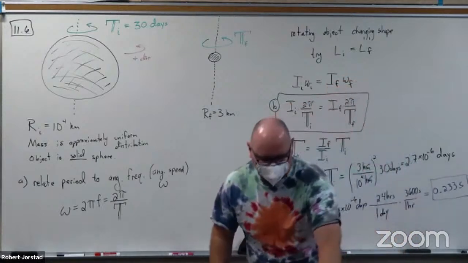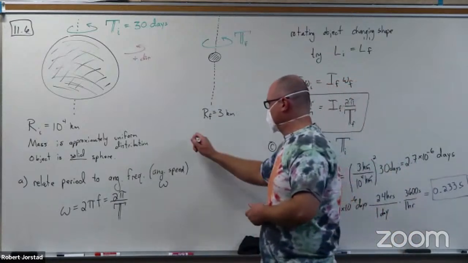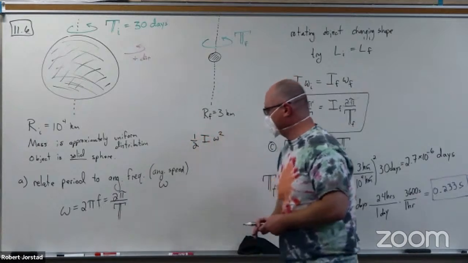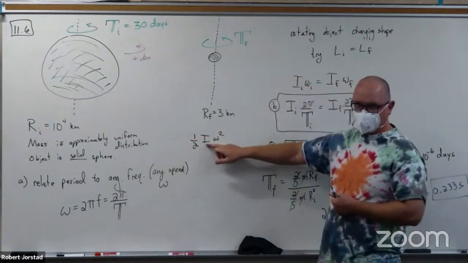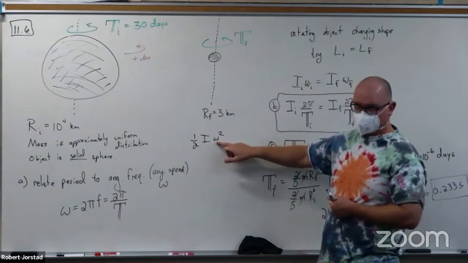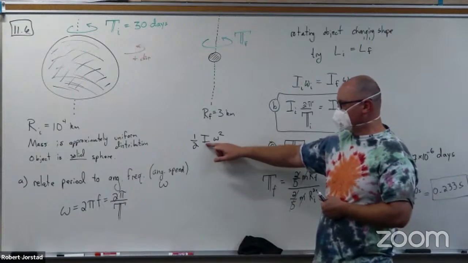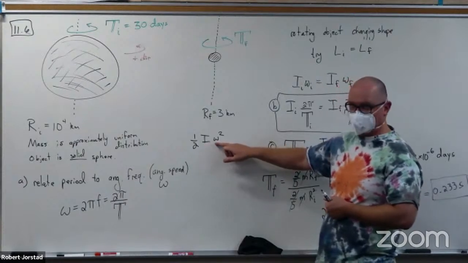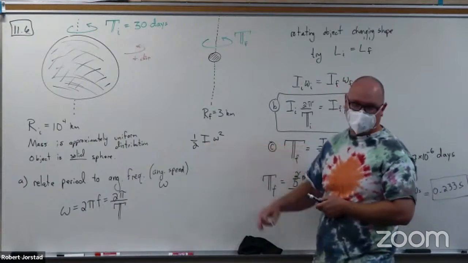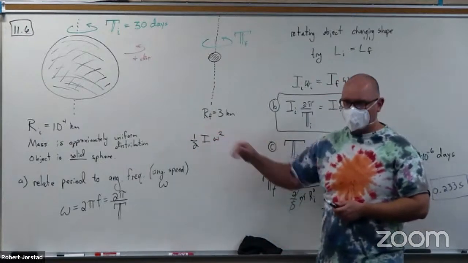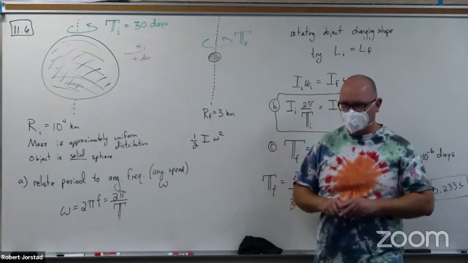The key factor in there, I want to point this out. 1/2 I omega squared. If you double the moment of inertia, the rotation rate gets cut in half, but that's squared. If you cut the moment of inertia in half, the rotation rate gets doubled, and that's squared. So usually whatever happens to omega wins in the equation. Is that okay? Because it's squared.